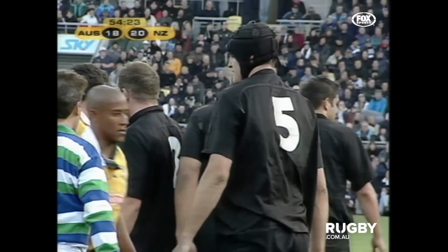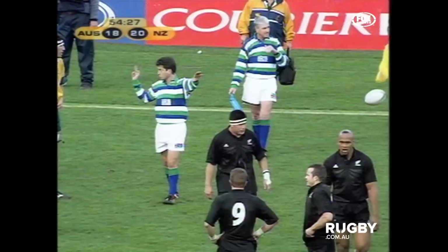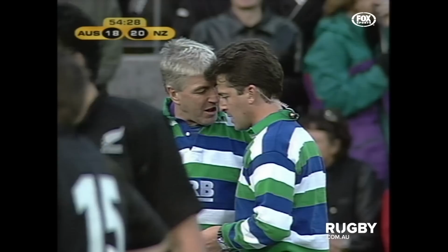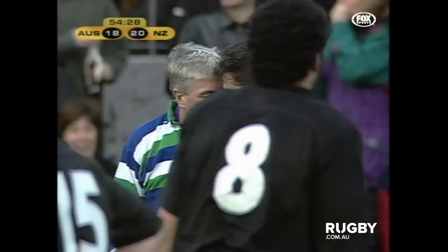This will be interesting because it's a certain 3 points at this stage to New Zealand, but there's a possibility of it being reversed depending on who this man, Ed Morrison, feels was the culprit. From either side, just having a dust up. Georgie Griffin ran in, nothing to do with him. He didn't need to be part of it. Give him a serious bollocking and give the initial penalty where you were. You were bang on. Thank you.